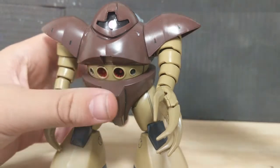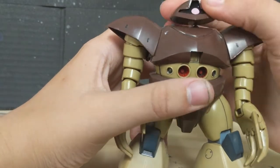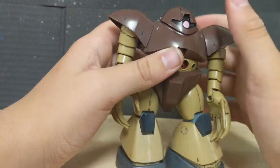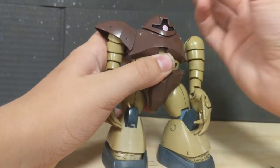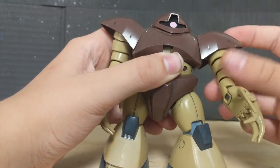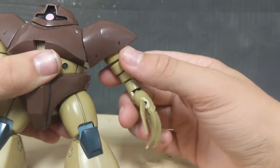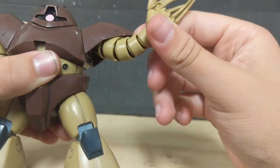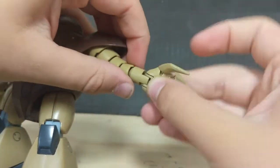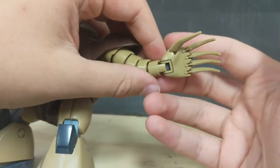And now onto the articulation, starting from the head down of course. The head is actually on a ball joint, so you can get some movement. However, it is very loose, and it will push up and off if you rotate it too much, so do be careful of that. It does rotate around just a bit, but barely moves up and down — I wouldn't even count that. Shoulders are just clipped on so they can turn around ever so independently. Now, shoulders themselves are on ball joints — they'll turn all the way around, move out about that far — and each of these segments are ball joints connected to pegs, so you can get some very flexed-out motion and swivel each and every one of these individual segments.